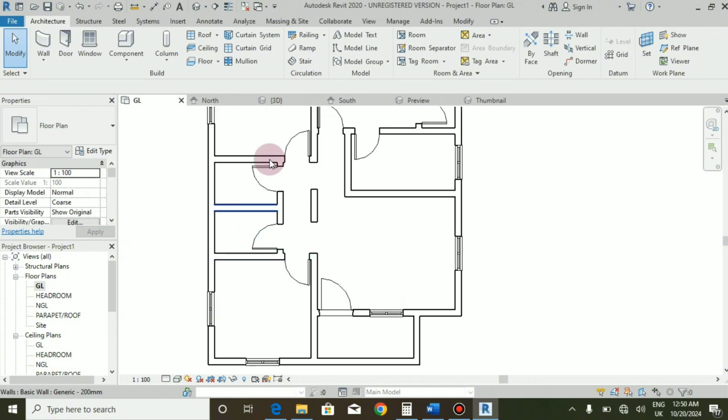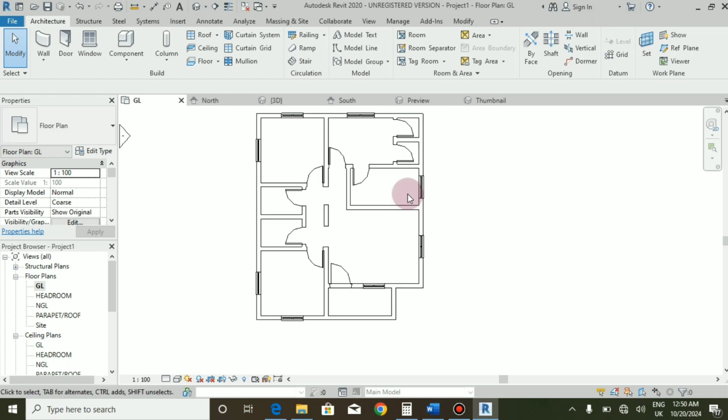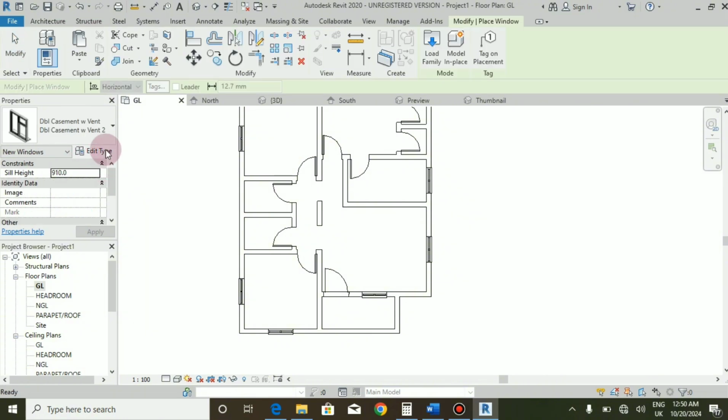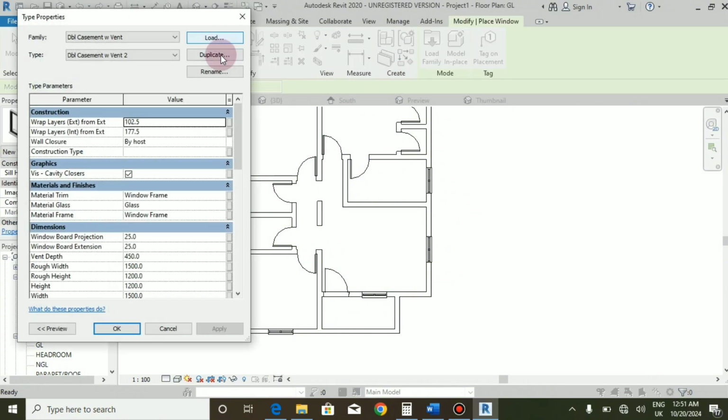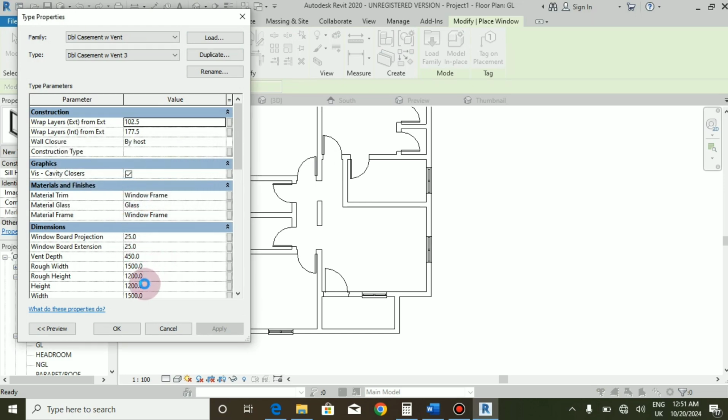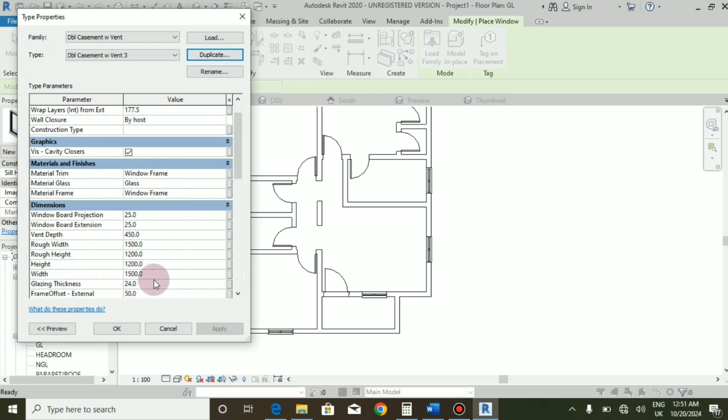So we also have windows for our bedroom, and also our store. So how do we do that? You click the window again, and then you come to edit type. You have to duplicate again. This time I want to change both the height and the width. The other time I only changed the width.